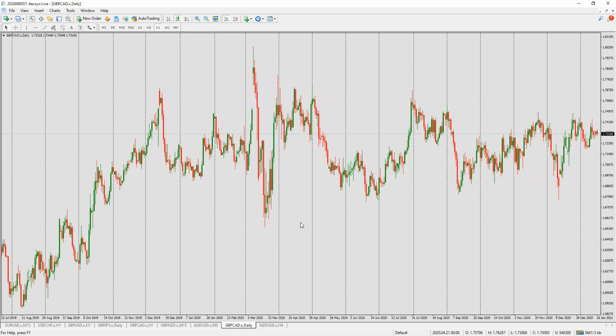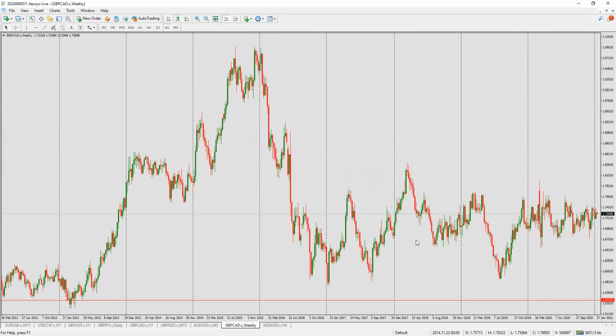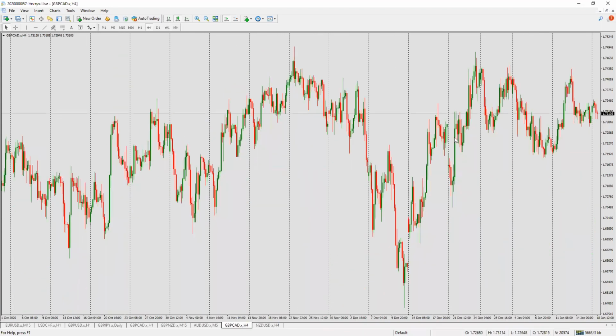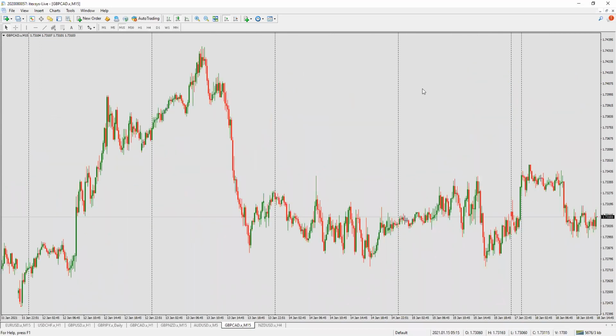If I were a long-term trader who relies on the daily chart, I wouldn't even stay on this chart, not even for a few seconds. Nothing interesting. There is no direction. Weekly chart, you can see, not interesting. 4H time frame. I think we tried this pair last time also, and I said that I don't like this kind of chart, but that's what we saw on this higher time frame. So let's take a look at the 15 minutes and the lower time frame.